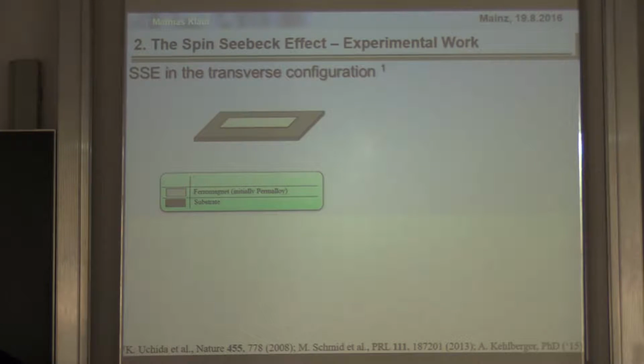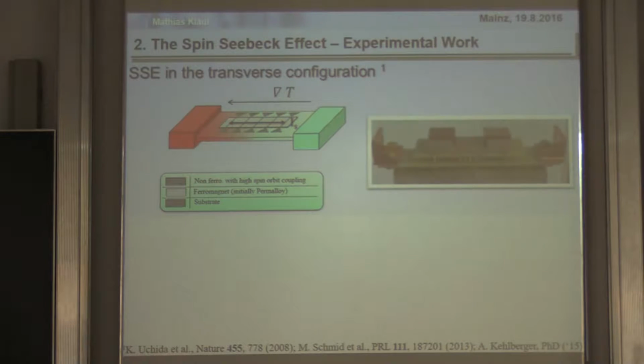Right. So let's come to the first problem. The original geometry is a very obvious one. You take your substrate, you put a ferromagnet like permalloy on top, and you put some detector layers here like platinum, and then you just put it in between a hot and a cold end. So we heat this end and we cool that end, and so we have a net temperature gradient across. Then you expect that there should be a net spin current flowing, and the spin current should then be detectable as a charge current by these lines here. And this is really what the thing looks like. This was built by Andreas Kehlberger during his PhD. I'll show you a lot of results which you have never seen before because they were never published, because we just found that they're very, very difficult problems to overcome in order to understand the signals.